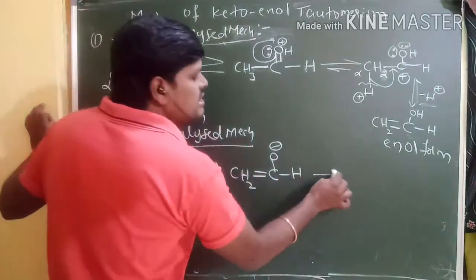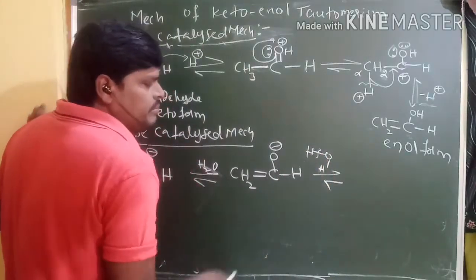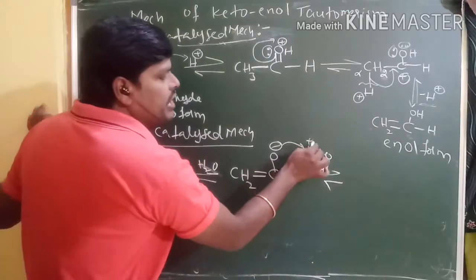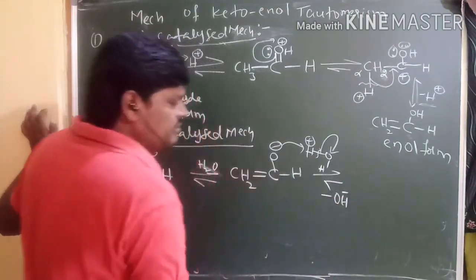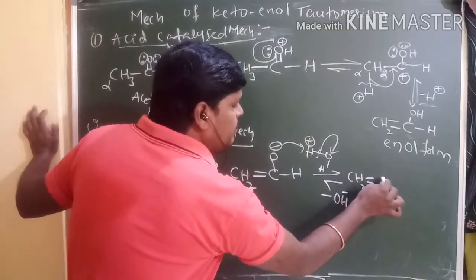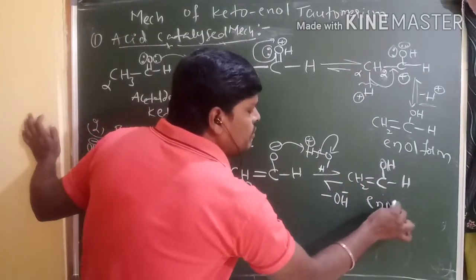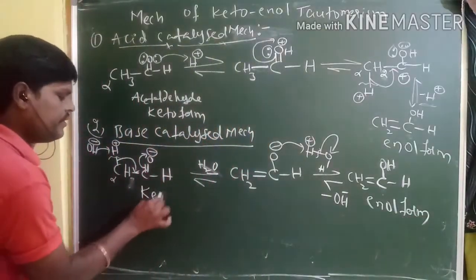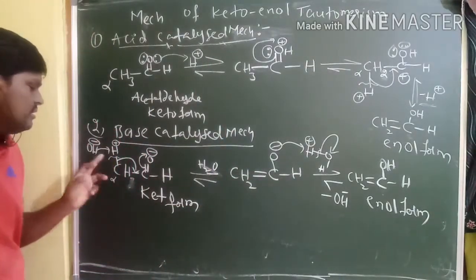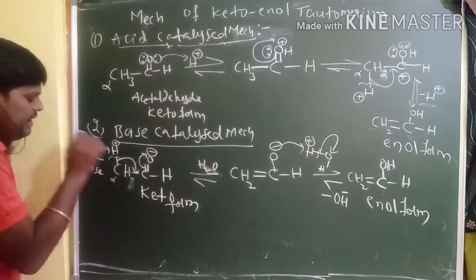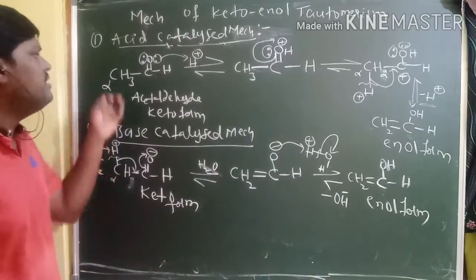Now this H2O is involved in the reaction again. We know that the H2O structure is bent. Here the O-H bond of water breaks because the oxygen is negatively charged and immediately attracts this proton. Now the hydrogen gets positive charge and the bond rotates towards oxygen. So here OH minus is eliminated. The next step is CH2 double bond CH, OH. Now this is the enol form, and the other is the keto form, so this is also keto-enol tautomerism, but completed through the base mechanism. The other is completed through acid catalyst. So this is the base catalyst reaction and this is the acid catalyst reaction.